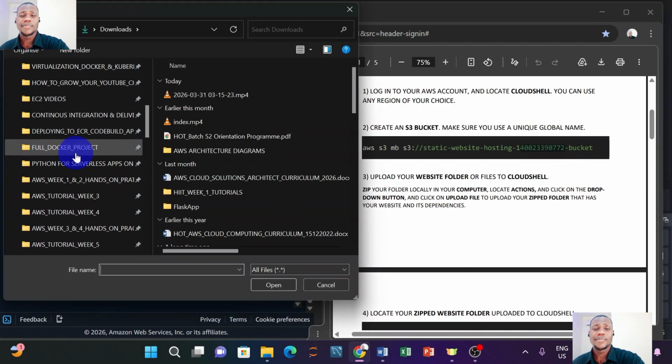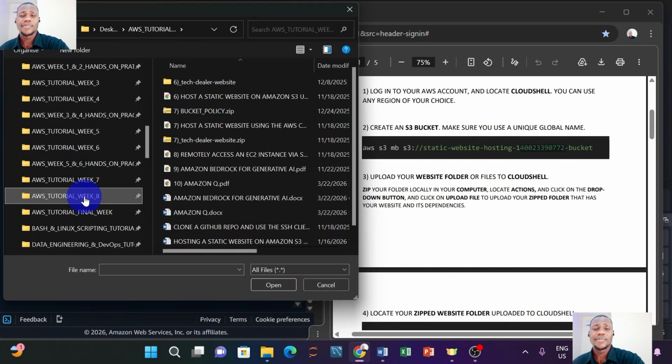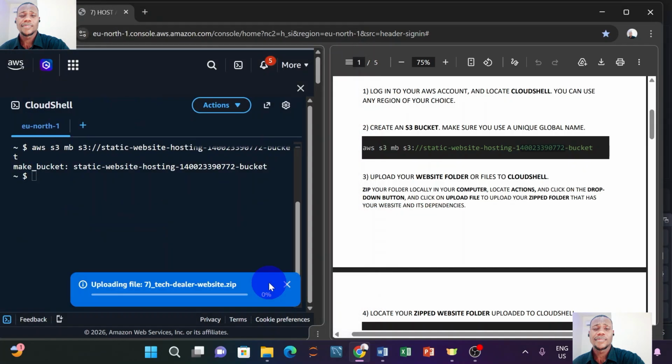This is the file, and I'm going to bring it in as a zip folder. I'll click on it and open it. It's uploading, so we're going to be patient for it to upload to CloudShell. You can see it has been successful.